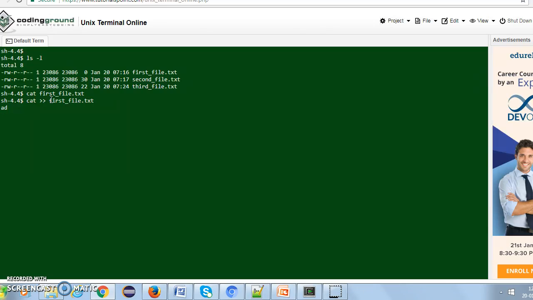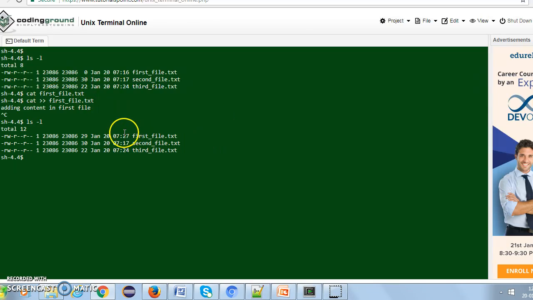Because we don't have anything, it's ideally adding content in the first file. Then I'll come out of it. Now we can just say ls -l. We can see the file size has increased. File size initially was 0 and now it is 29, because we have added content inside the file. If I display the content inside the file, yes, I can see it now. So this is one way to add content.